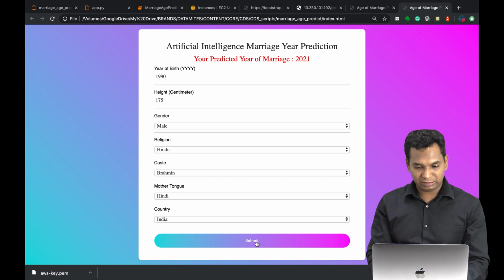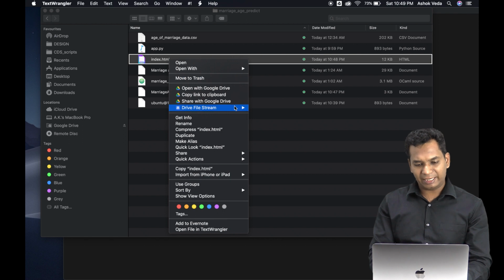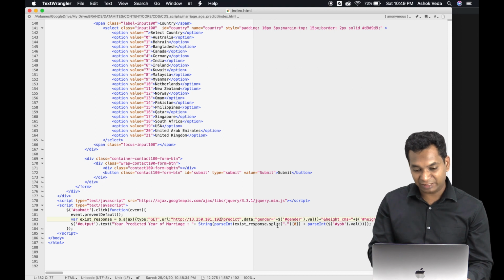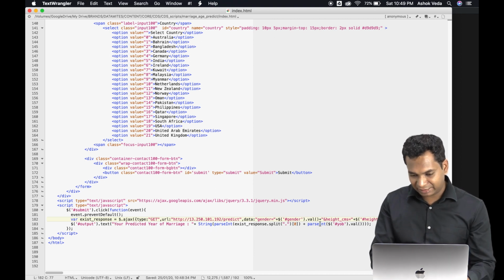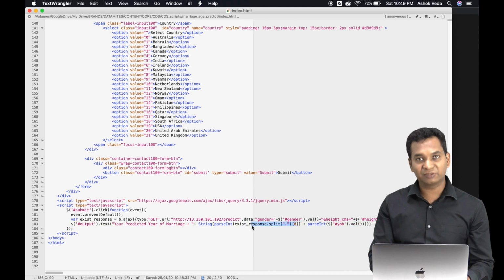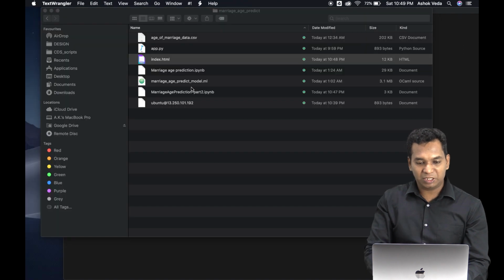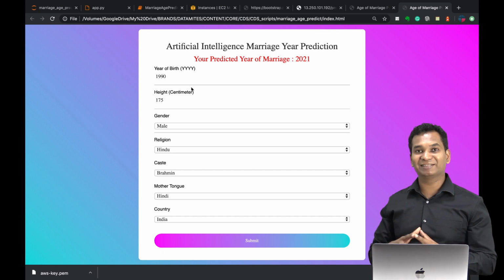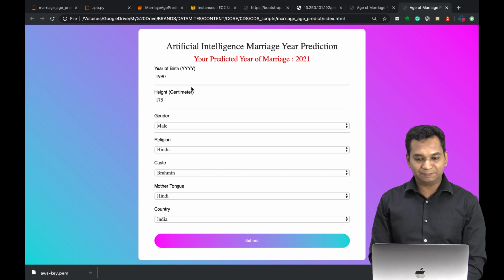What I have done is I've simply taken the age prediction. I can show the age prediction, but it's better to show the year of marriage. It's more exciting which year I get married. So I've taken that age prediction, and also I've taken the current age, which I'm mentioning over there. I simply added the current age with the predicted age. That gives you the year which you will get actually married. So that's not a big change, but it does look very nice over here. Your predicted year of marriage is 2021. So that's very exciting. Okay, fantastic. So we have done this, and it's amazing.